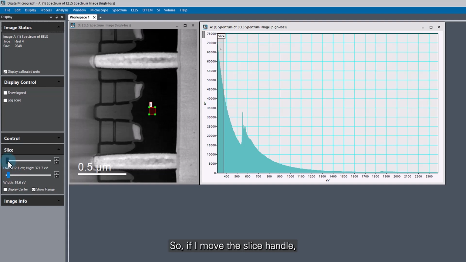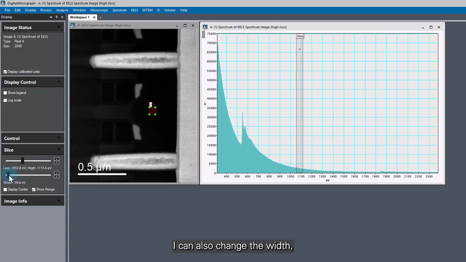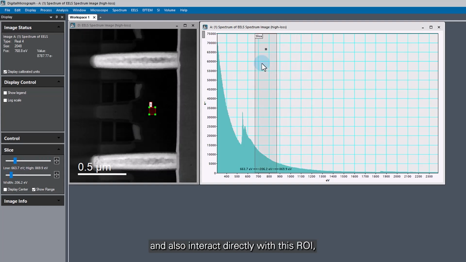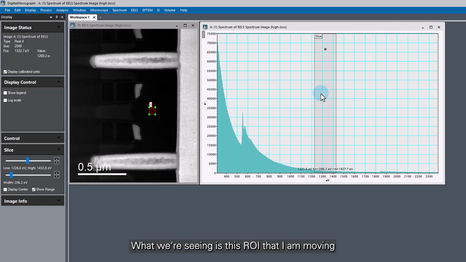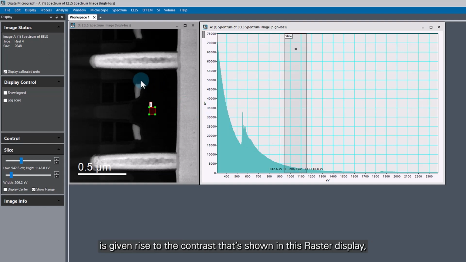So if I move the slice handle, you can see now that my slice ROI moves up and down. I can also change the width and also interact directly with this ROI, and the handles change appropriately. What we're seeing is this ROI that I am moving, the integral of the spectrum within that ROI for every spectrum in the spectrum image is giving rise to the contrast that's shown in this raster display.